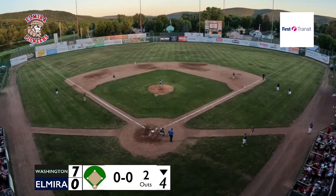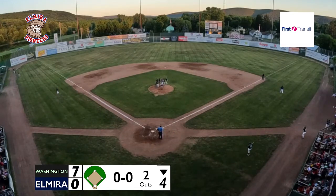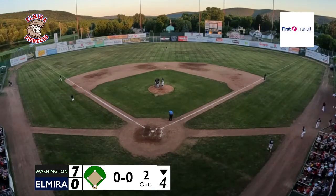I will say, this hasn't been the best offensive night for the Pioneers. This actually looks like we're going to get a pitching change. Yep, and he gets a handshake. I believe it's manager Joe Torre, and I'm also 99% sure it's not the Joe Torre you might think of when you first hear that name, but rather the Joe Torre who's been working with the Brilliance team for the past couple seasons. He goes out and shakes Grimm's hand. What a good outing for him. I definitely wish him the best of luck with his season with the Brilliance Sox, and there will be a bullpen change.